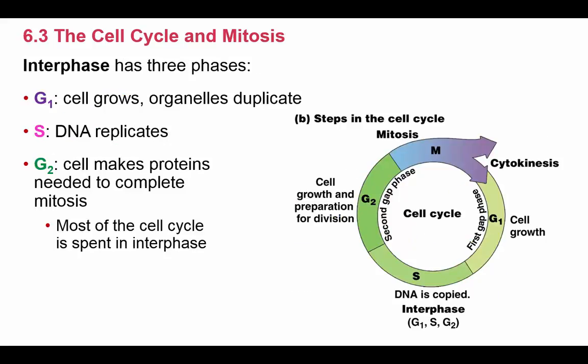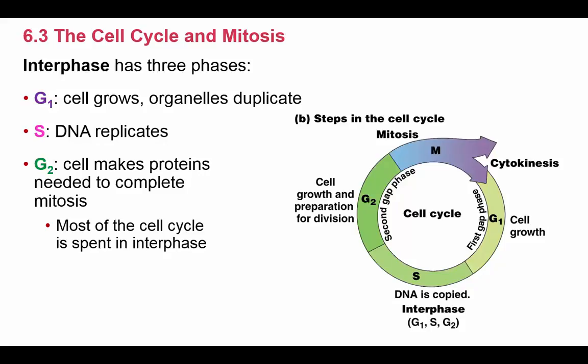So the first step of the cell cycle is interphase. Interphase itself has 3 phases, G1, S, G2, and they always occur in that order. G1, the first gap phase, is highlighted with 2 basic steps. So the first thing that's going to happen in G1 is the cell's going to grow. Well, keep in mind, we're getting ready to take this cell and split it in half. So the first thing you would want it to do is to grow, to mature to a level where it's actually able to split in half.